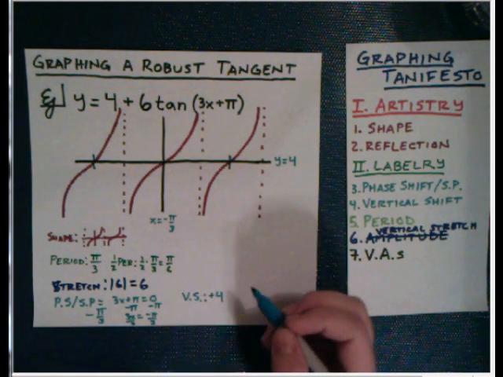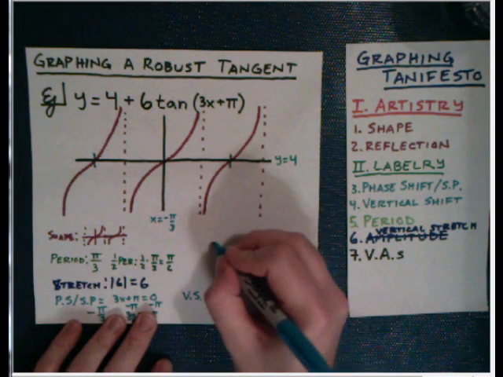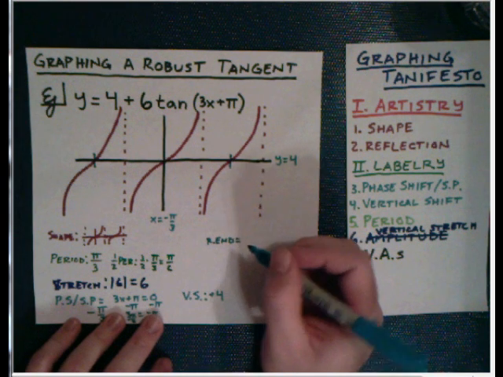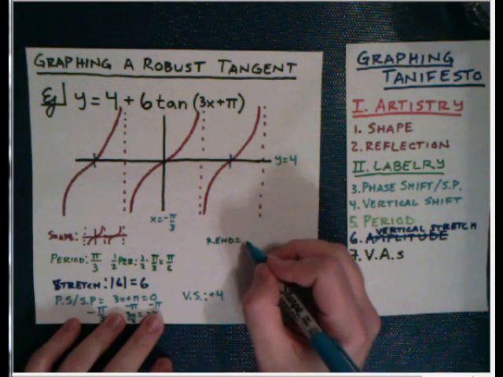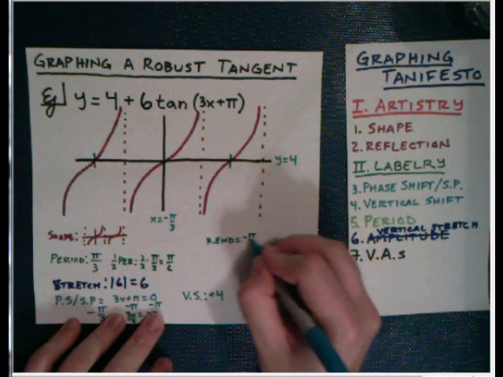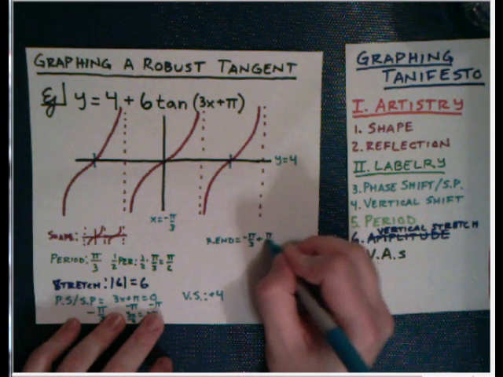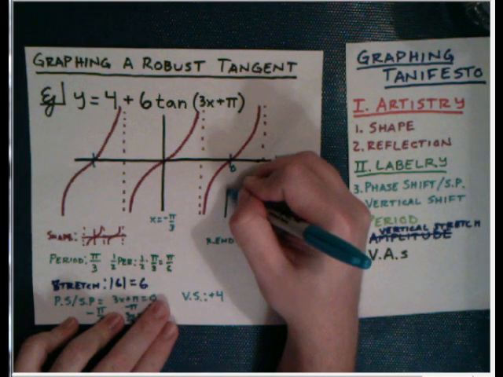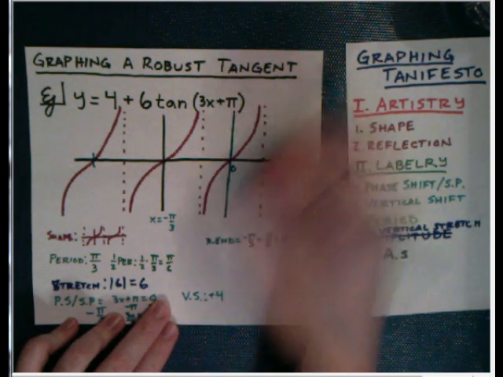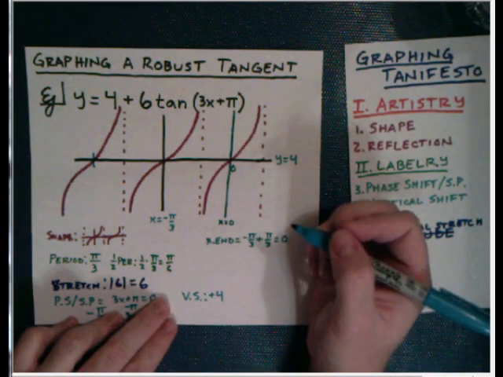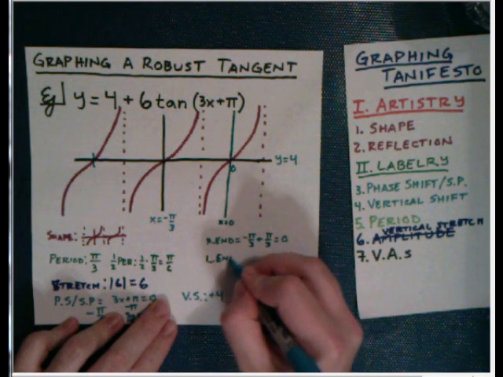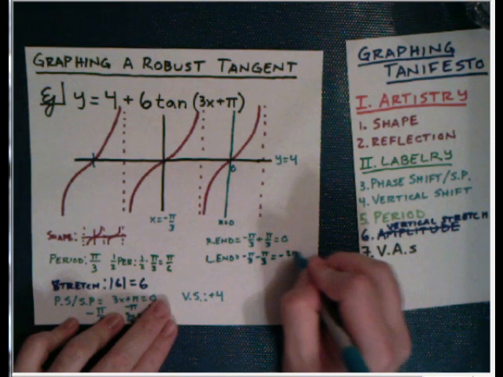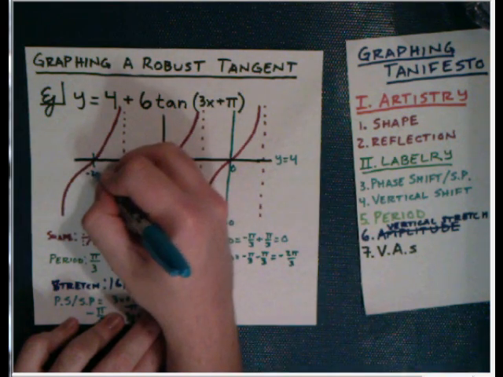If we want to label those two points, we can do that by adding our period to our phase shift. My right end is going to go from the phase shift plus the period. So my period is π/3, so that's going to mean that right end is going to be 0. So this is actually at 0, and I can kind of draw in the y-axis. That's really nice. My left end, it's going to be -π/3, my phase shift, minus my period. In this case, that's going to be -2π/3. So I can label the other one right here, -2π/3.